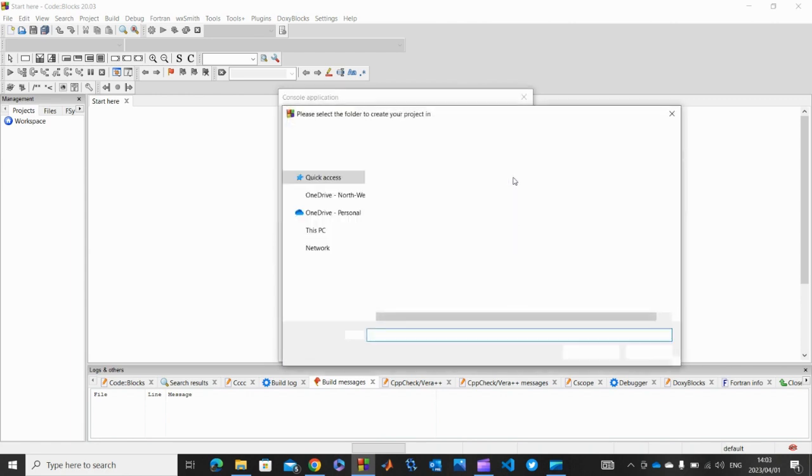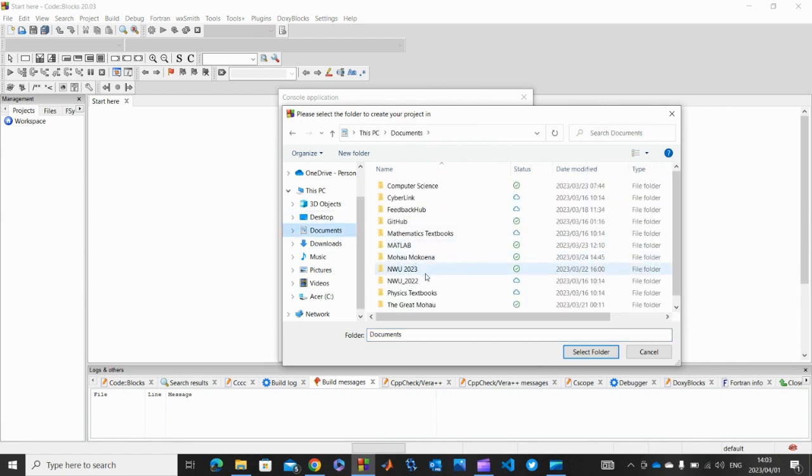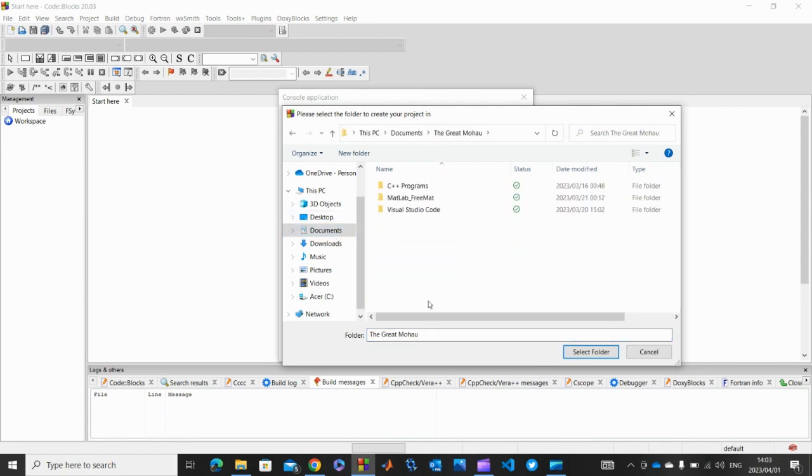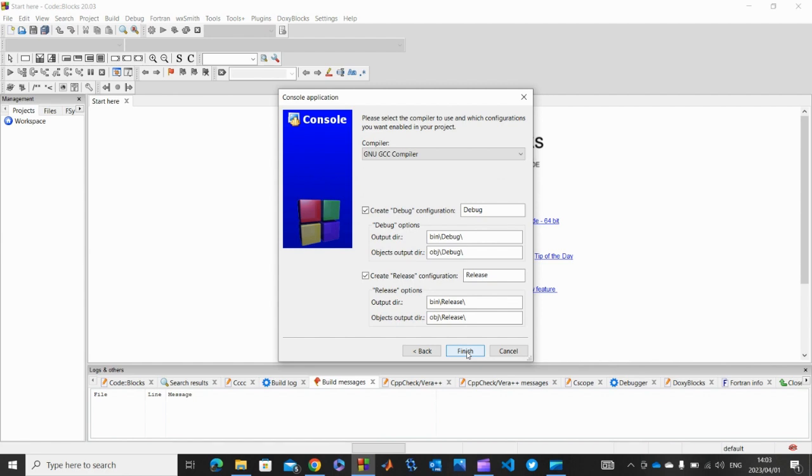Then this is optional. You can do it if you want, but I'll save my project under this folder over here, and then you can click next again.